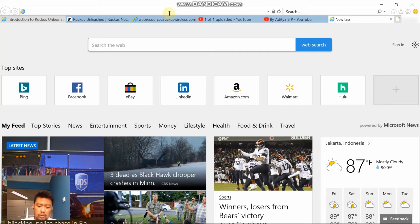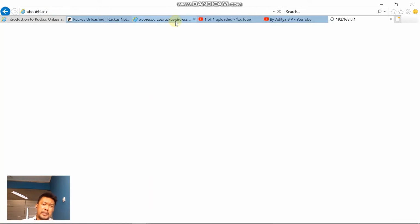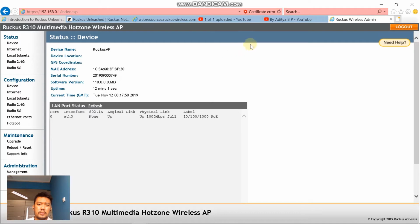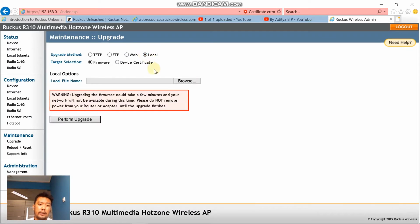First of all, we need to go to 192.168.0.1. This is the default IP address of the Ruckus Access Point. And then in here, we get information that this access point works in standalone mode. And to install firmware from standalone to Unleashed, we need to go to maintenance and then go to upgrade and we select local.